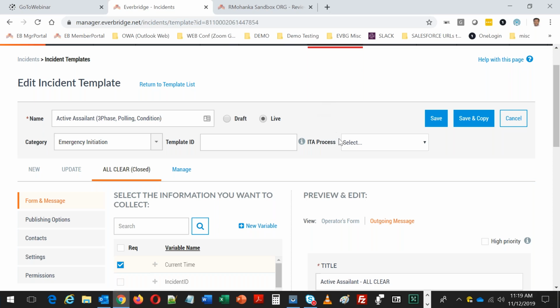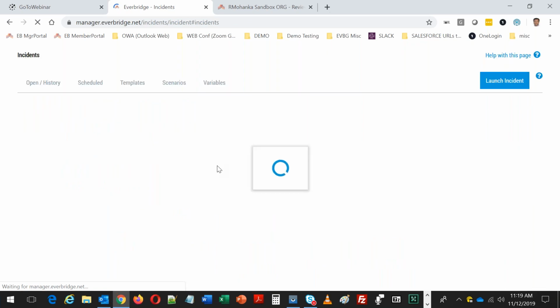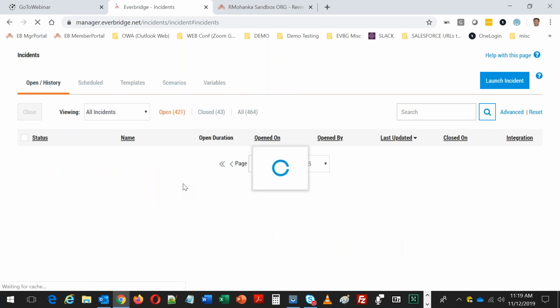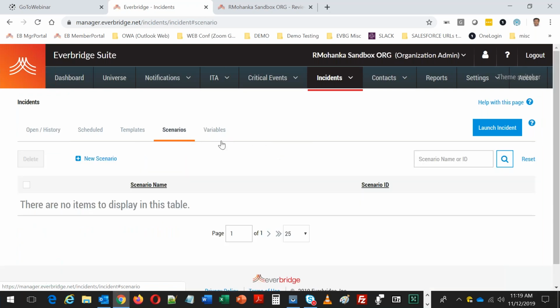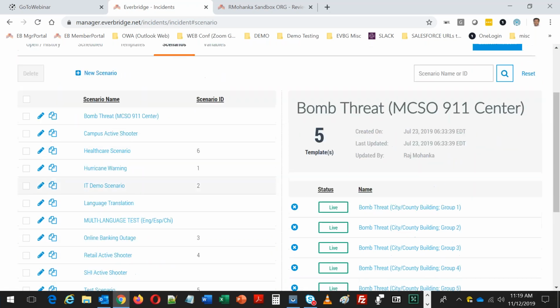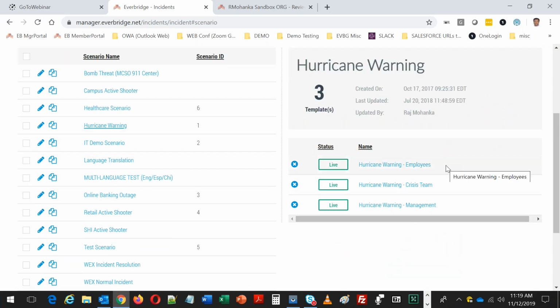And then the final thing I want to mention is that with incidents, you also have the ability to wrap multiple incidents together into a container for simplification that we call scenarios. So for example, I could say, look, we have a hurricane warning, but I want to send this communication to the employees.